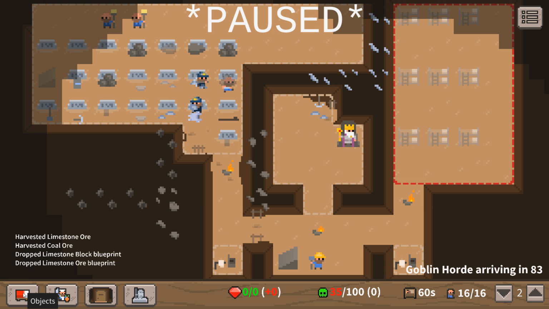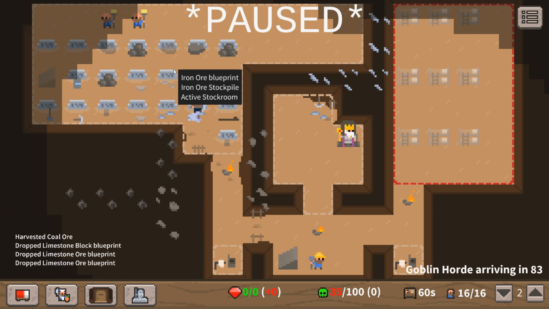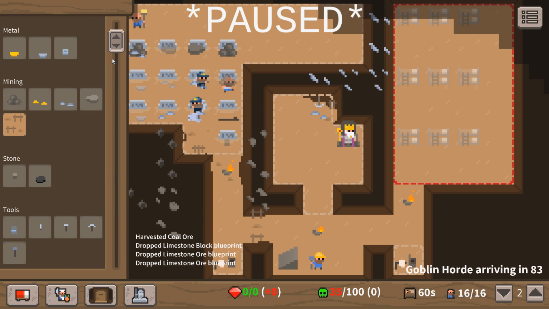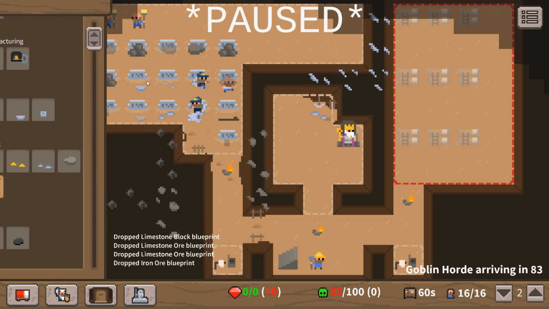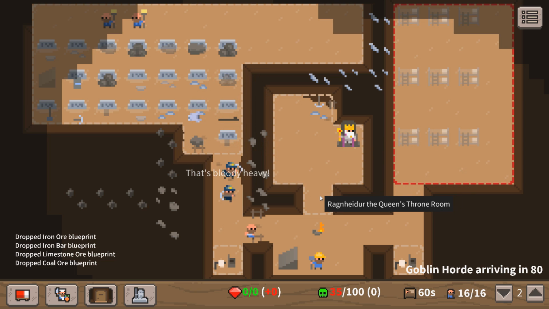Taking account, we've got 3 coal, so I need 1 more limestone slab just to make sure that we have enough of those. We've got 1 more iron ore and 1 more iron ore, and I think 1 more bar before we're good to go. And then we'll start focusing on expanding other stuff. They're getting it done slowly but surely. The work is getting completed, so that's great.